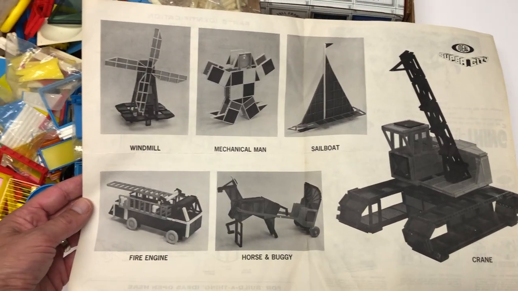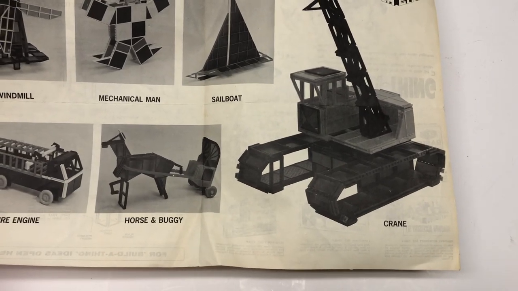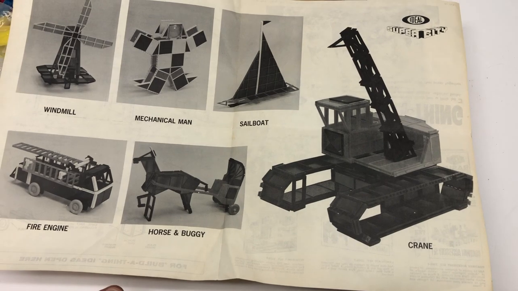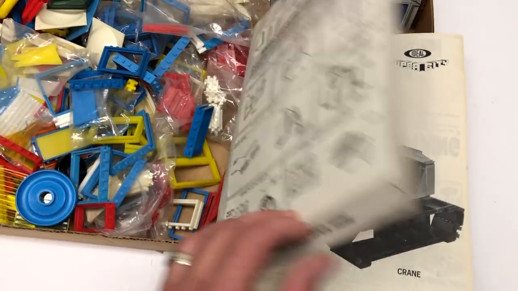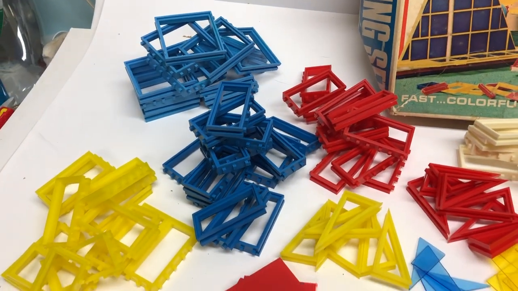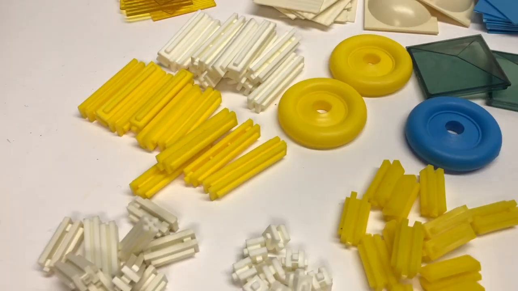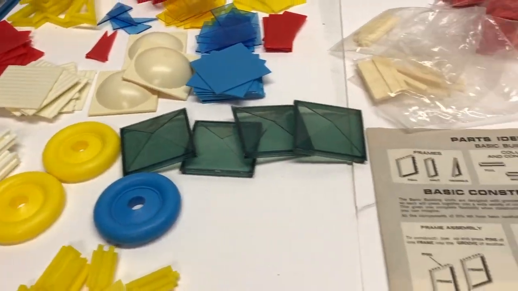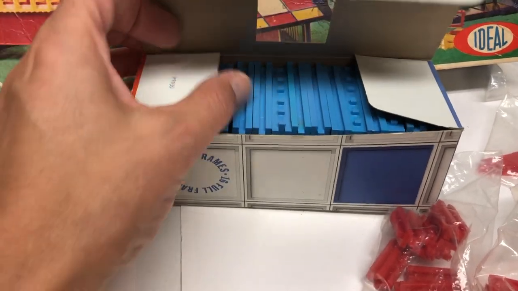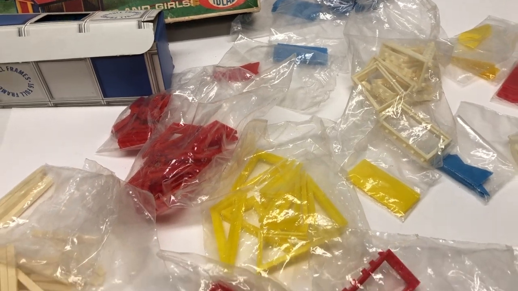Here inside are some ideas. A windmill, a mechanical man, sailboat, things like that. Again, the crane seems cool. Again, as a kid you'd think this would rotate, but there's got to be zero possibility that that actually does. You can get a better sense of what's included in this. I've organized it loosely. There's some frames. There's some columns and connectors. And then there's some inserts. You're going to see that I have a box of frames that seem to be unused. And then actually some bags that definitely were not opened.